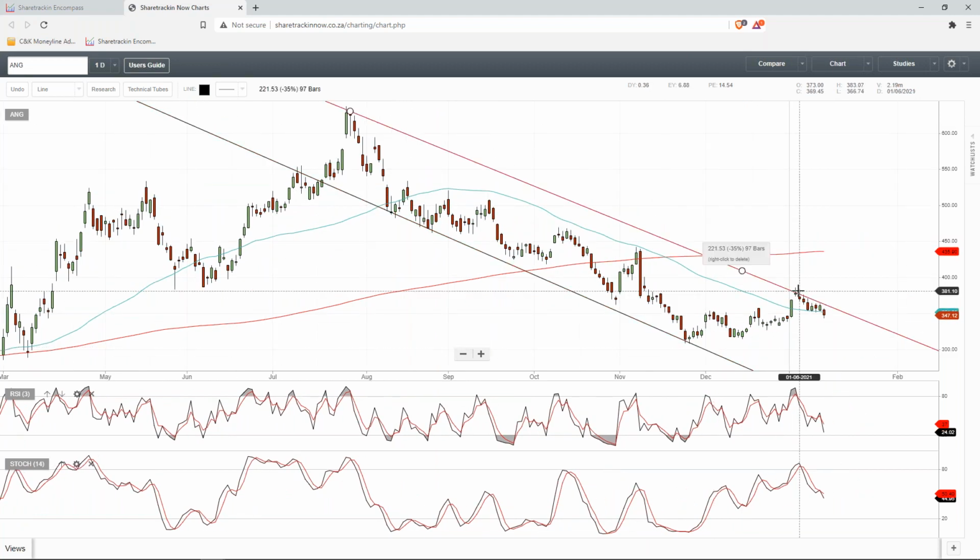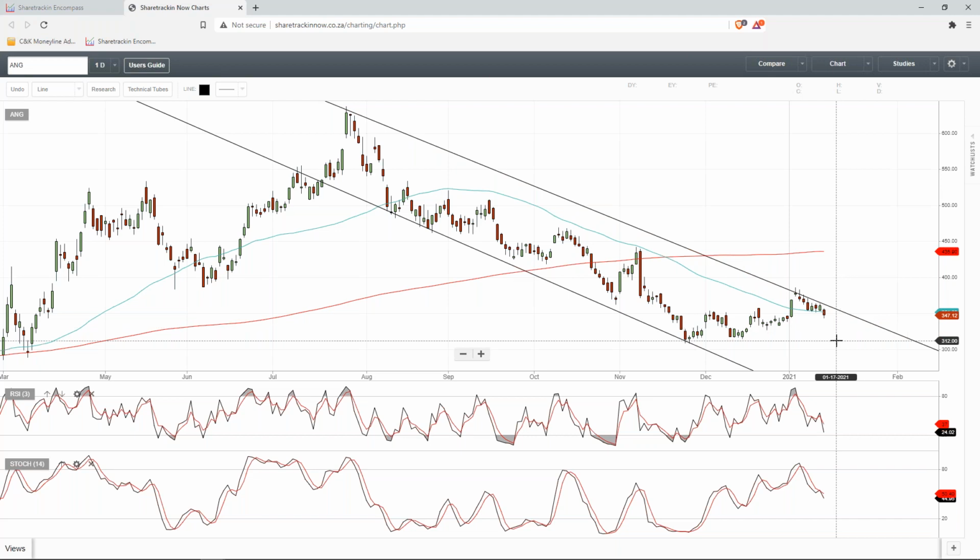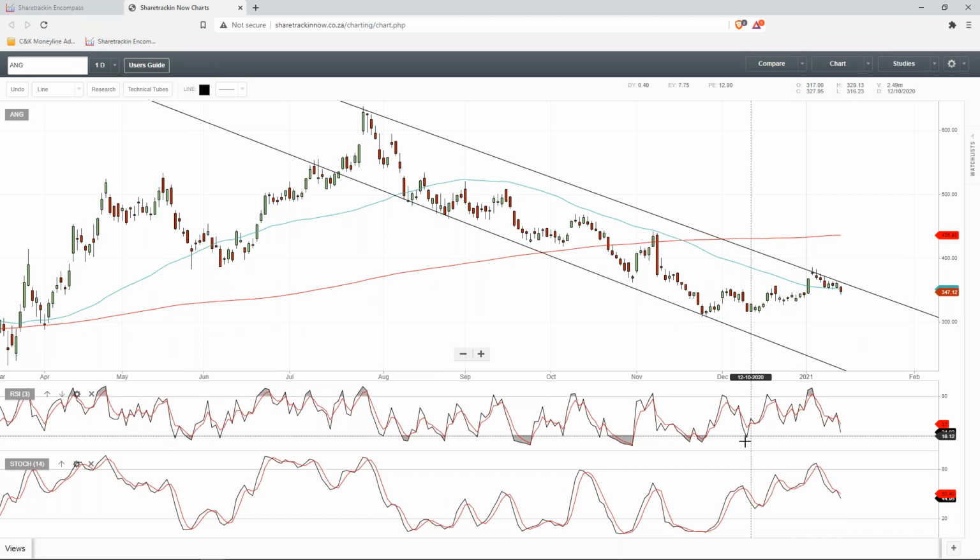What it's currently doing is resisting on the resistance line. Between that point and that point and these points over here, I would not stay in this, because if I really wanted to buy the share, it needs to break through the resistance. It's resisting currently, so I would not buy the share right now. And if I had the share, I would still have the option to sell it. I would choose to rather sell it because it's breaking through my converging trend. That breakthrough over here tells me it's going into a divergence currently. So I would not stay in it.